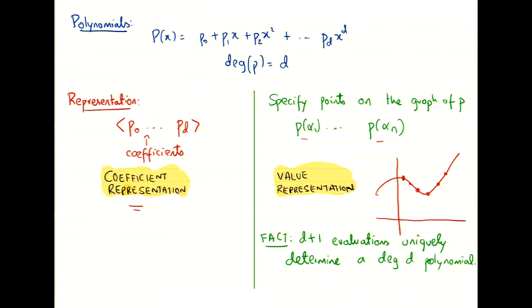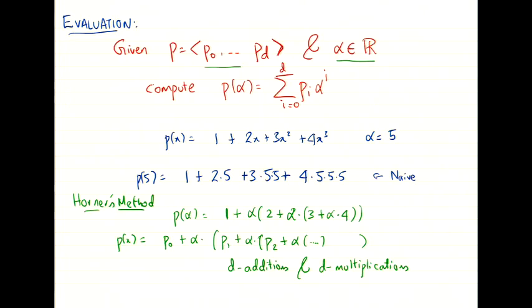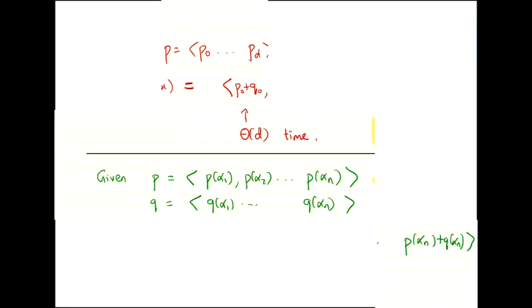In particular, if there's a particular choice of alpha 1 through alpha n that will make this evaluation faster, we should pick that. So that's what we'll try to do now. We'll try to pick these points of evaluation alpha 1 through alpha n so that this divide and conquer strategy actually works and it gives you a fast algorithm. Okay? Please stop me if you have any questions at any point.